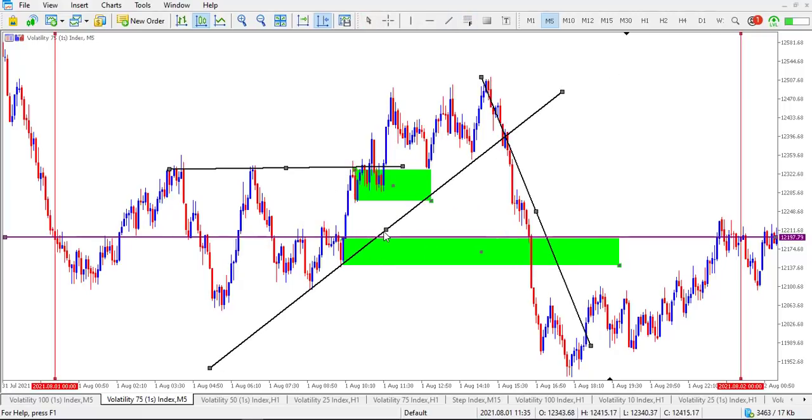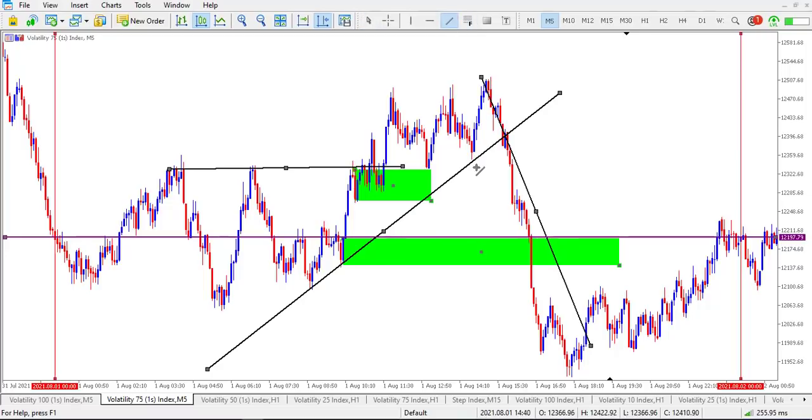So this is the cycle. This is the uptrend first. Then after the uptrend, we have the downtrend. How do we know that we are now in a downtrend phase? On the same day, we are using a lower time frame, and what we are just looking at is the structure of the market, how the market moves, and we are using that to choose the order blocks to trade, right?